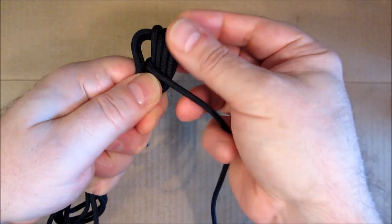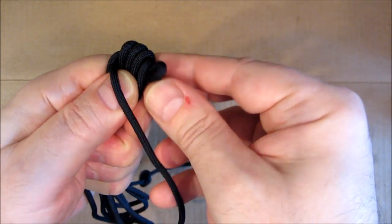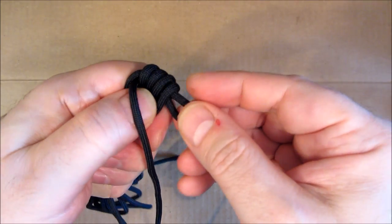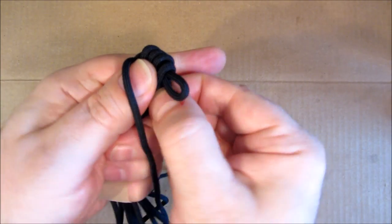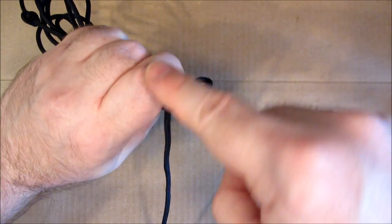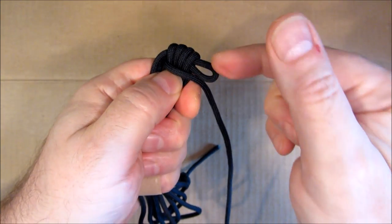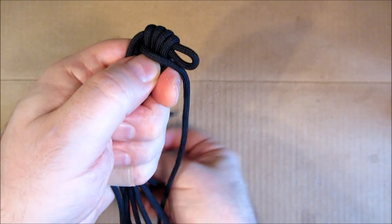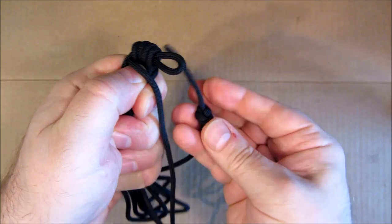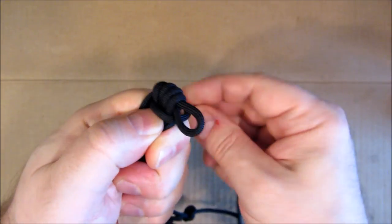And that's going to be the first outer coil. Want it at the very end. And it's hard to tighten this after the fact, so you have to do this somewhat tightly right now. So this is coming up from the bottom, loops around, gets pulled tight. This buttonhole has to be large enough for the stopper not to pass through, because this is the buttonhole for attachment. So we wrap tightly.